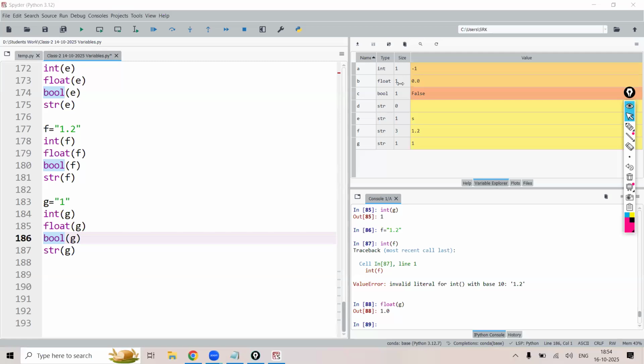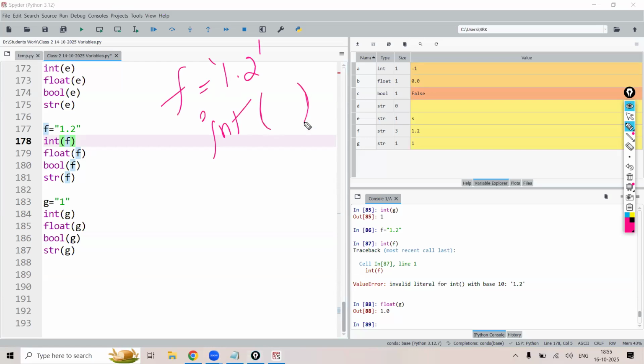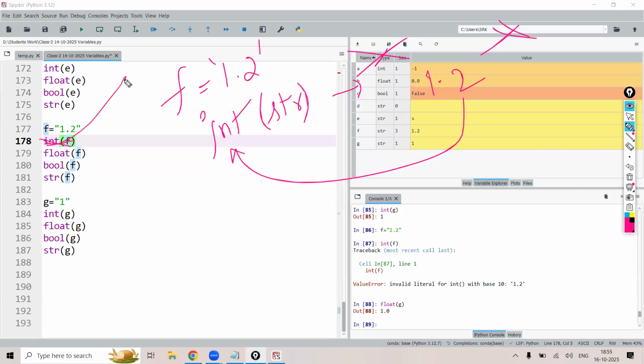Just take 1 minute. Okay. In your case, what you are asking is F is equal to string of 1.2. When you are converting this one to int, as I've told you, int of string means the quotes will be removed. Remove the quotes. This balance should be equal to int. No, it is not equal. Since it is not, that is the reason it is throwing the error. This is clear, everyone? Anyone has question in this?